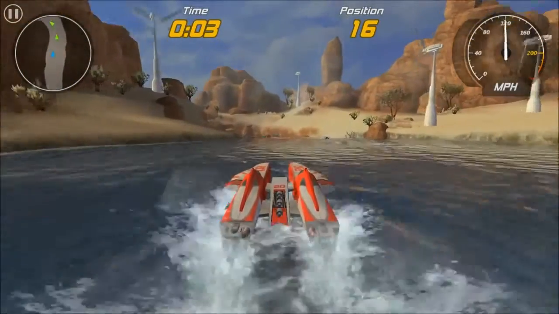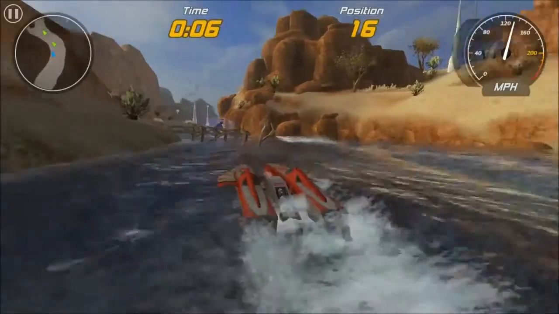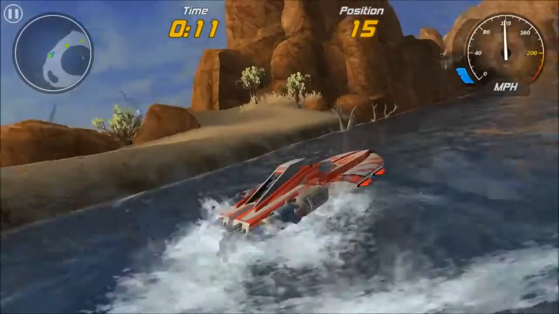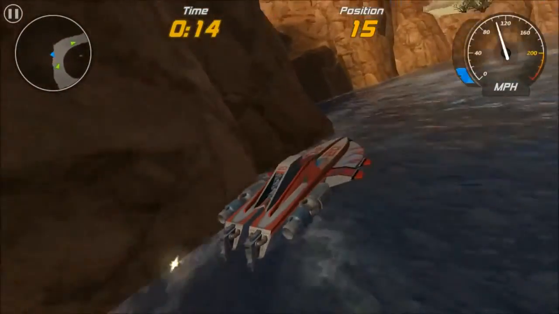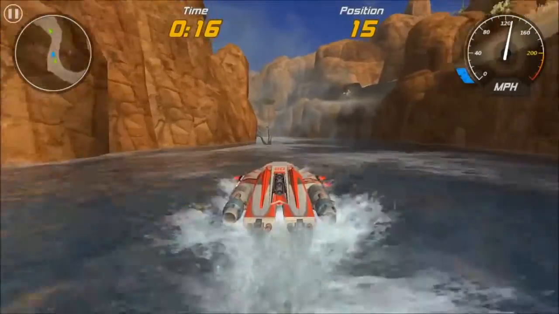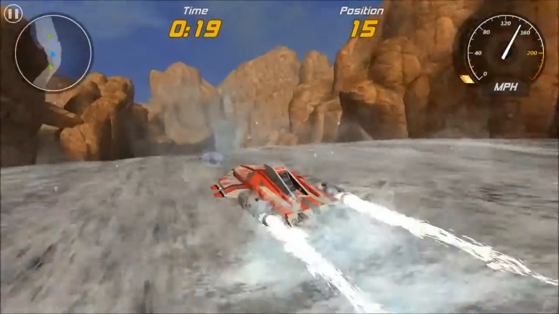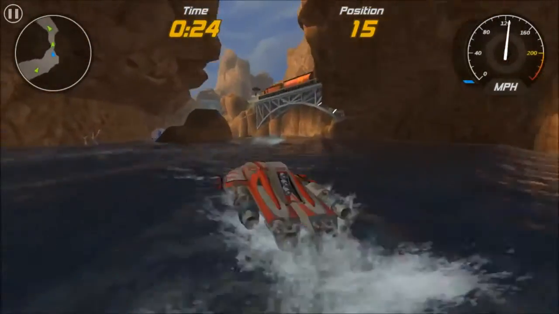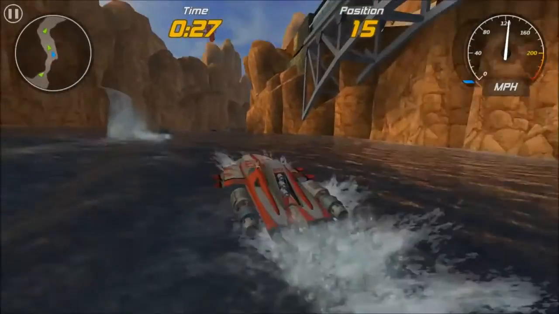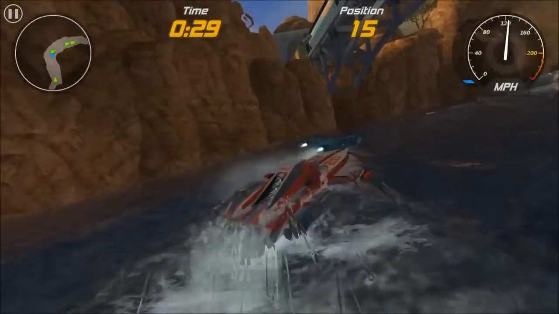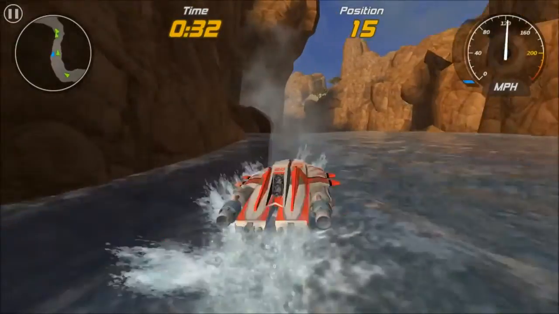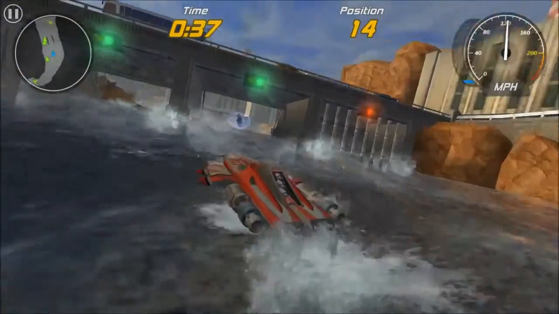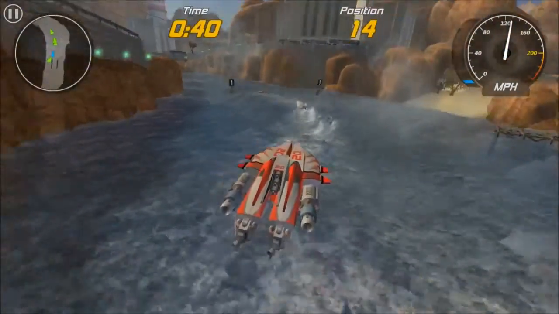And here's Hydro Thunder being recorded by Bandicam. Looking pretty good. Got my boost, so my boost engines are out there. And I have no idea which key it is for boost. I can jump. Let's see, it's shift. That's shift for boost. Okay, you can see how Bandicam is recording all the effects and everything for the Windows 8 application. This is not a regular desktop game. This is a Windows 8 app that previously I couldn't record until I found this program. So it does a good job of doing sound, does a good job of capturing everything.